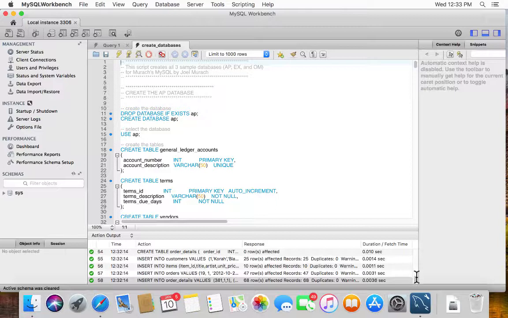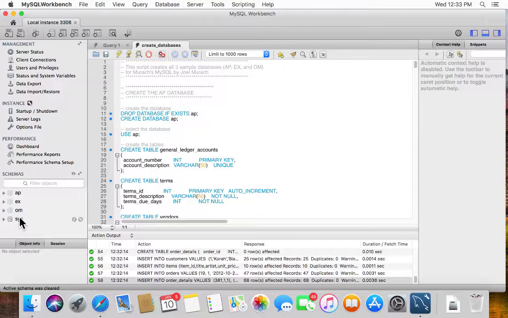Okay, so what's the evidence that we have actually created the databases? Well, let's go over to that navigation panel on the left and go to schemas and see we don't see them. Why? Because you need to refresh it. So if we go up to where it says schemas and come across to the right, there's a refresh symbol, and if we click that, we can see, oh, we added three more databases.